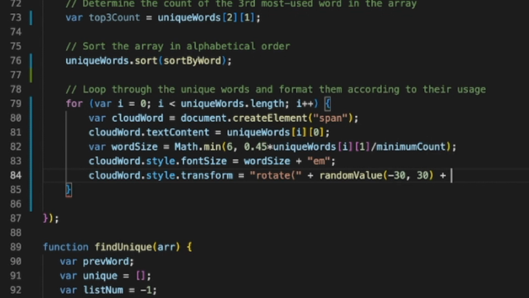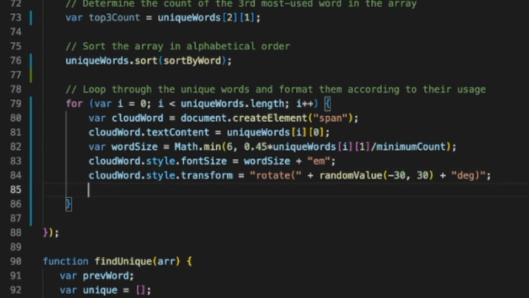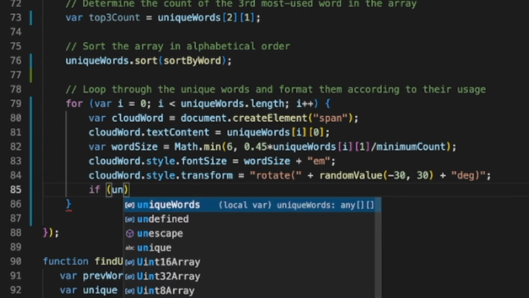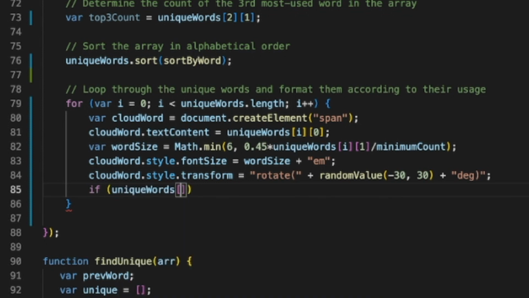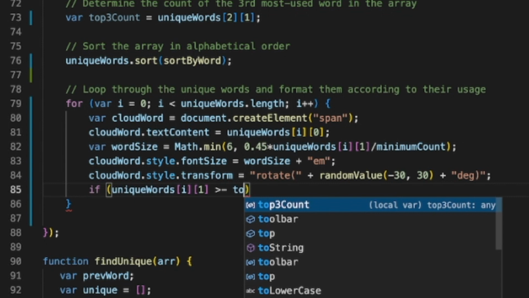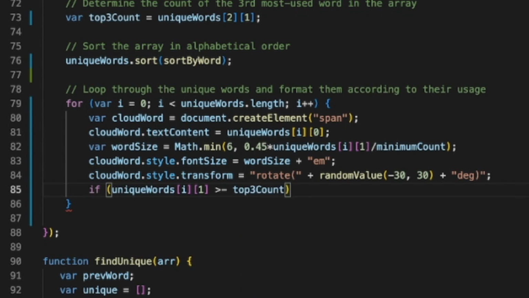We'll do that, and then we'll close off the string here. Okay, if uniqueWords i1, if this is greater than or equal to the top 3 count.